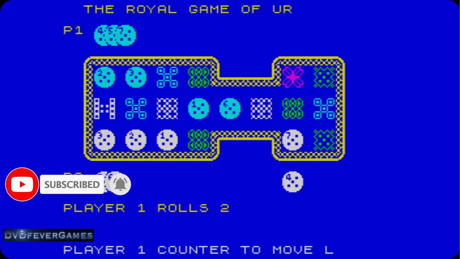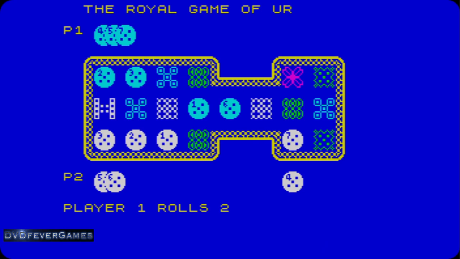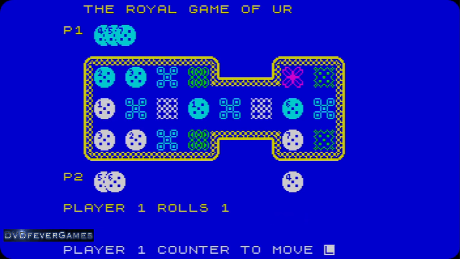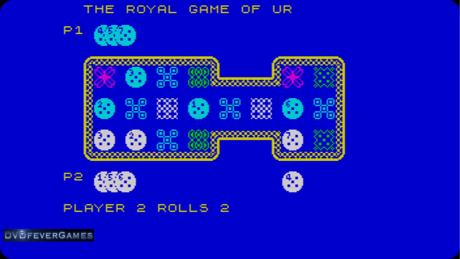So I've rolled two. I'll get another one on the board. No, I'll go to number six. Let's move that on. Number two, I'll move that down. Have that. Oh, zero again.